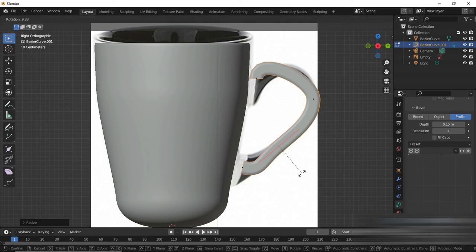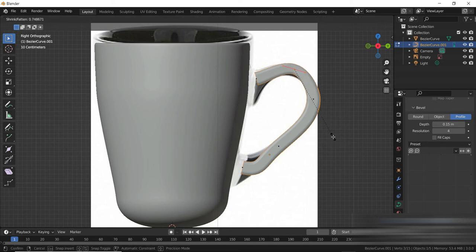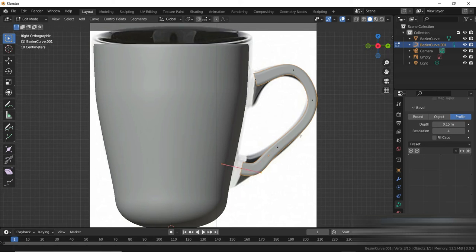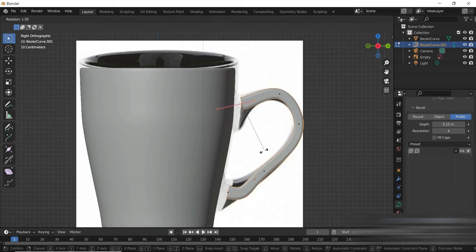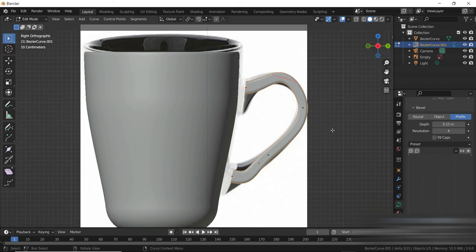All right, so rotate and rotate again, and we need another vertex between both of them, so subdivide, and we have another vertex, and now let's scale it down. So Alt and S. There's a difference between normal S and Alt and S. Alt and S is going to scale down your mesh, all right? In this case, we'll be using Alt S and not the normal S. So Alt S again.